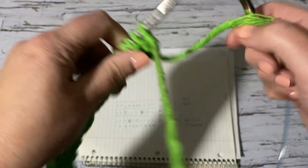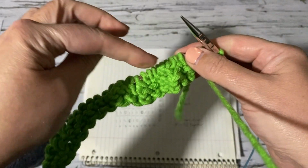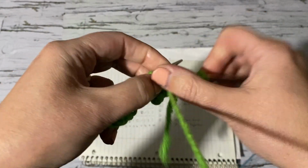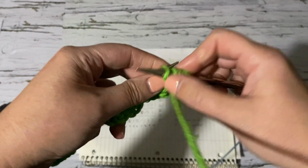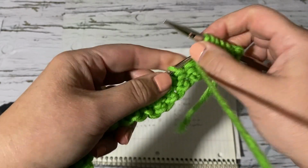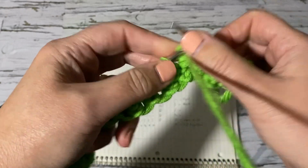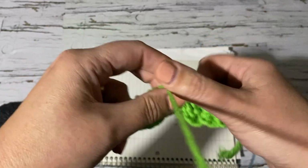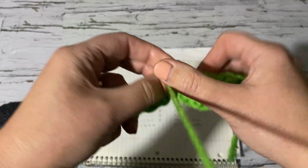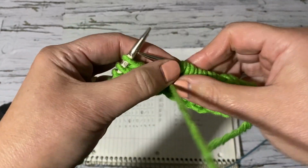Okay, the wrong side is just going to be purl. So if you don't want to knit this part, just finish it up with a total of 6 knit stitches, and you don't have to make a half if you don't want to. But sometimes if there are too many stitches, you have to make a half and then go on from there, especially if you're knitting a cardigan. And for top down raglans, you need to make a half, and then when you're doing your increase, you can keep on going. Knit the other half when you have enough stitches.